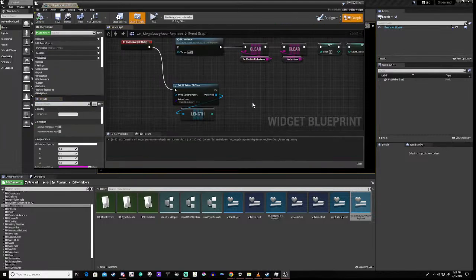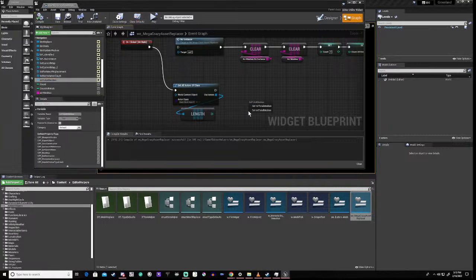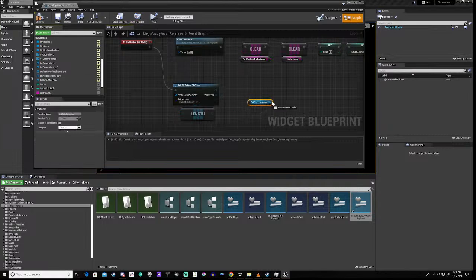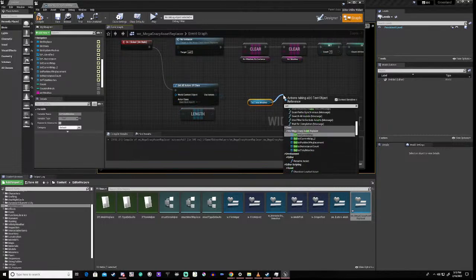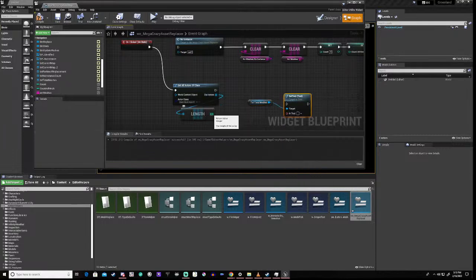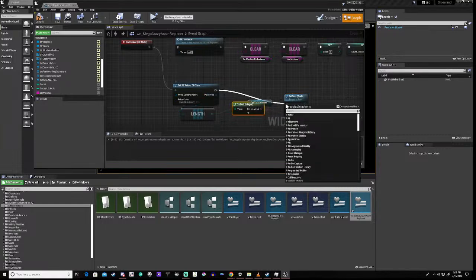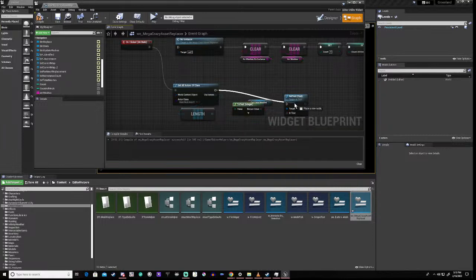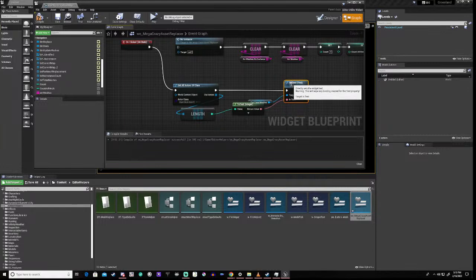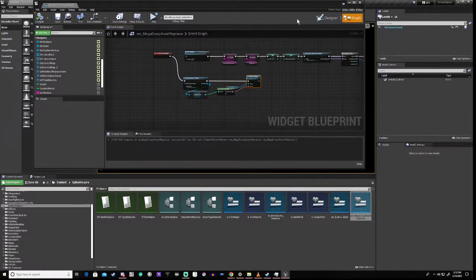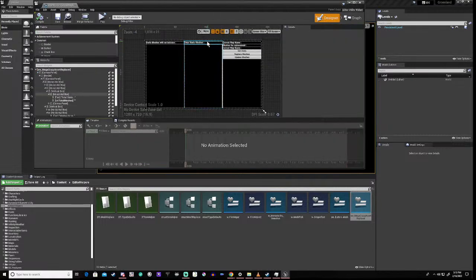We're going to go to our graph, and we're going to say total meshes get, and then we're going to say set text, and that's going to go in there, and that's going to go there. Oopsie, that's going to go there, right? So the only thing it's going to fill in is this one here, okay?